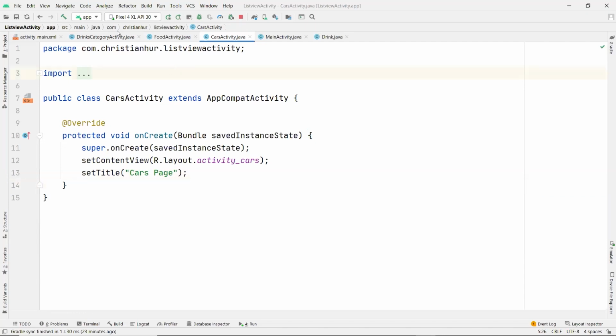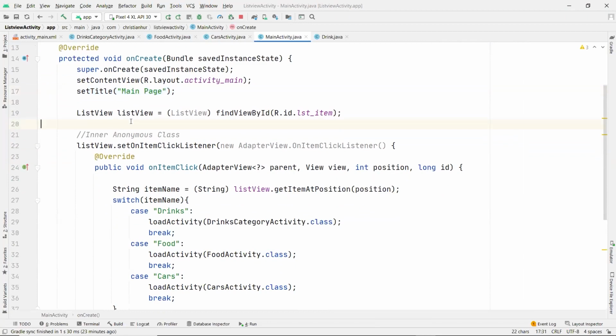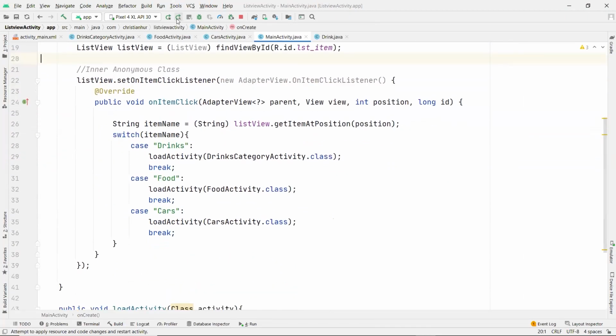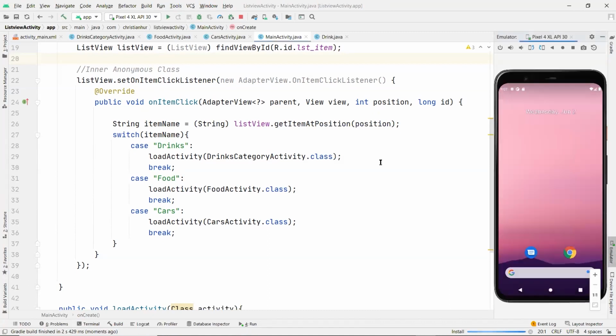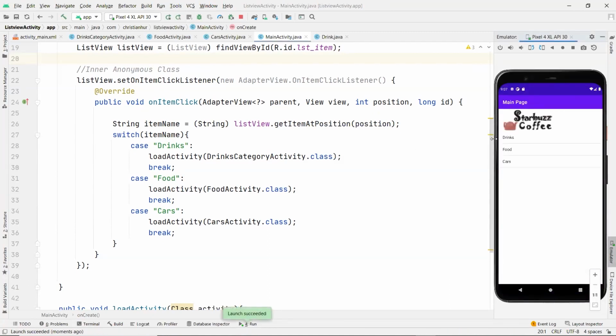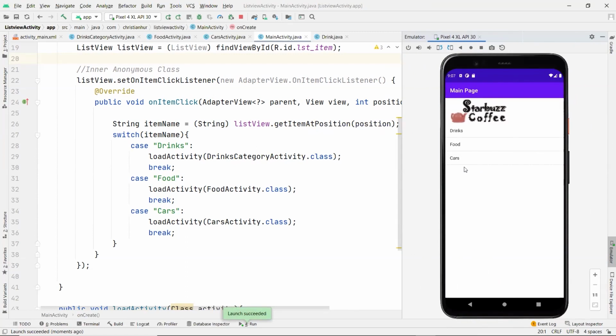Okay, there is something to show there. So let's run this app and see if it responds to our clicks. All right, so if we click on drinks, you see that it does load the drinks category page. And to go back, we don't have a button, so just click the back button down here on the device at the bottom, and it takes you back.